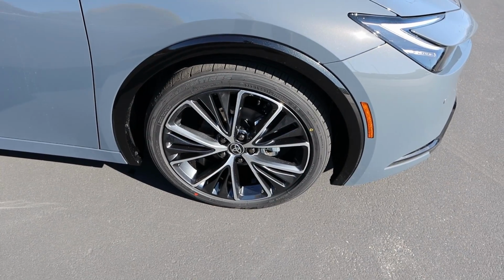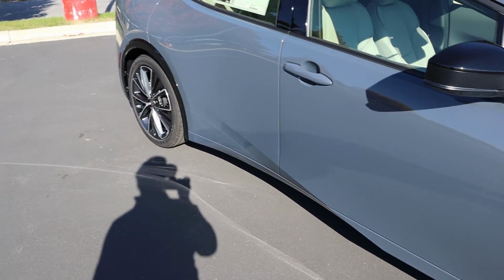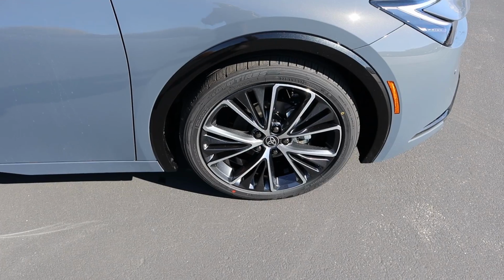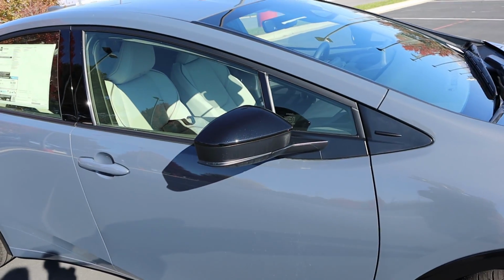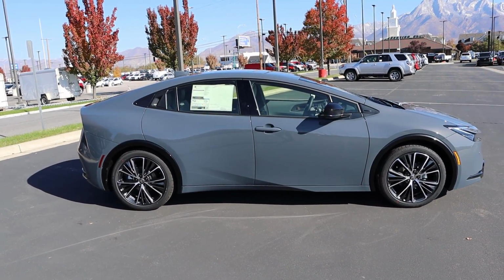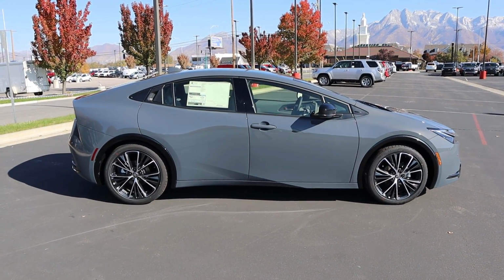Now around the side here, our tire and wheel setup is 195/50/19 in the front and over on the rear. And you guys can see here with the wheels, you've got this silver mixed with the metallic gray, kind of like a thing in the car industry right now. Notice the fender flares are actually painted, which is really sharp looking. Same thing with the mirror caps and then the singular door handle on the side. And then here's your full side view with the new Prius. It's got this cool wedge shape, kind of like a Lamborghini. I guess it's a Prius-gini, right?